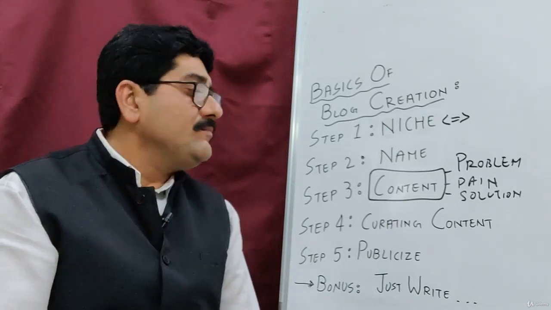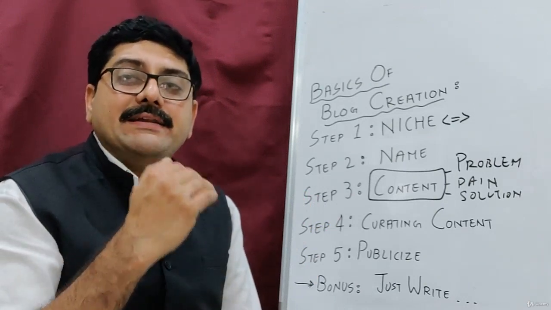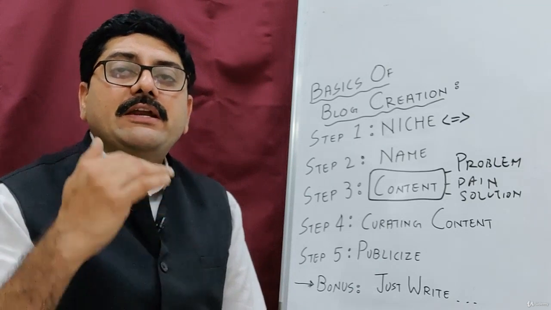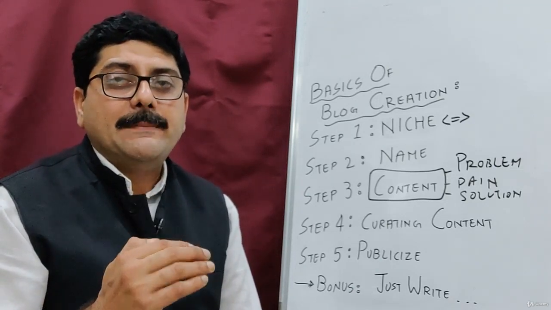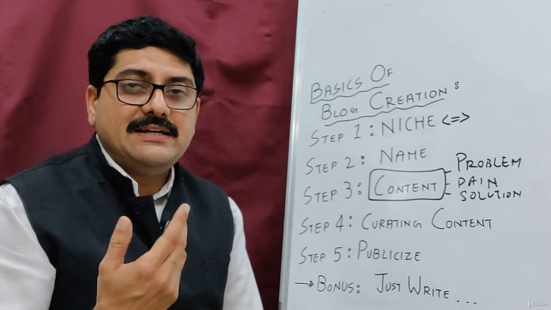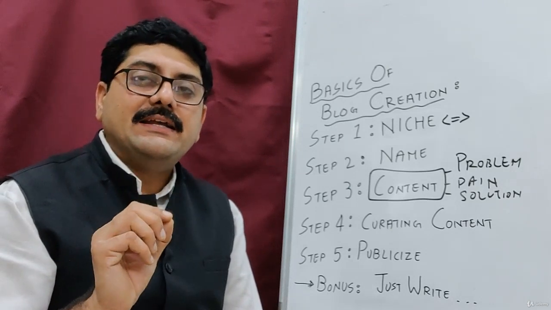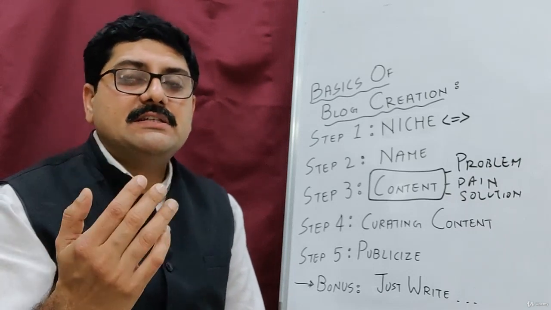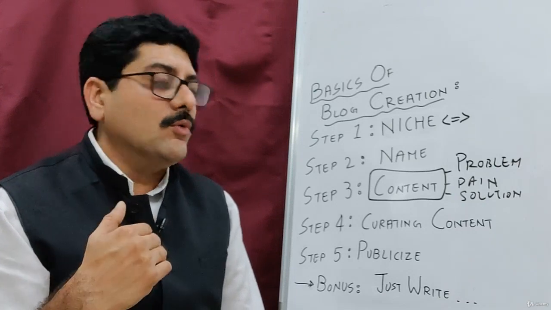In the meantime, I have attached a worksheet for you where you have to make a list of 50 topics. Just print out the sheet and make a list of 50 topics related to your niche on which you are going to work for the first 50 days. Oh, sorry, I am saying it too fast. You are not going to work on one topic per day. In the starting, you can work on 2-3 blogs per week. We'll discuss it in the later lectures in section number 4, right?